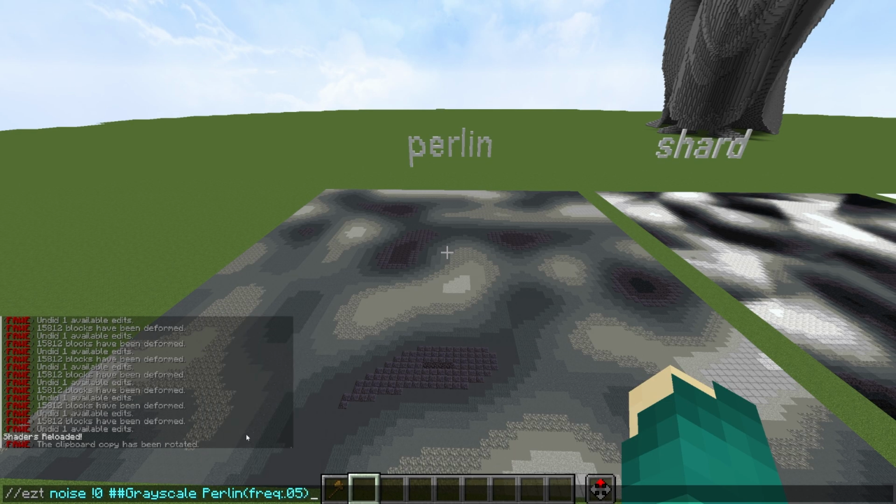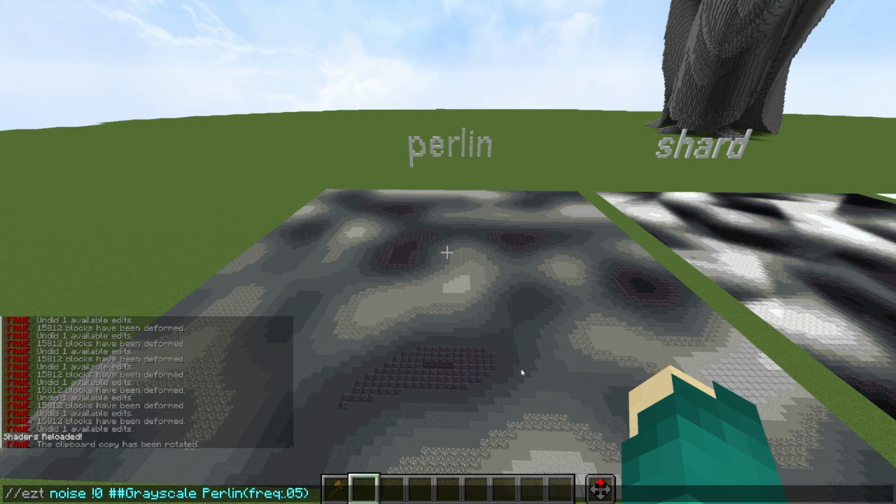So if you generate this command with the grayscale palette, this is the outcome that you're going to get. The nice thing about using the ezTexture noise generator is it does apply the noise based off of your palette. So you can define whatever colors you want within your palette, whatever gradient you want, and that's how it will apply the noise.